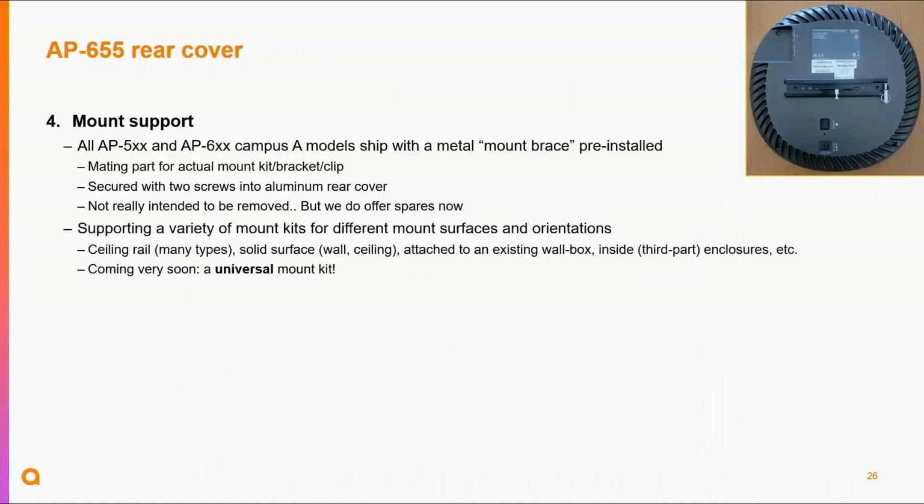Mount support is always a hot subject I get lots of questions about. All of our APs now ship with this little bracket or brace on the back, and that interfaces with whatever mount you want, whether you want to attach it to a rail or to the wall or whatnot. We have lots of mount kits. And oh yeah, I have a sample of that. We're finally launching a universal kit, so there will be one mount kit that you can use for everything. If you want to take a look, I have one in the Innovation Zone. It's coming out in the May timeframe, so pretty soon, by popular demand.